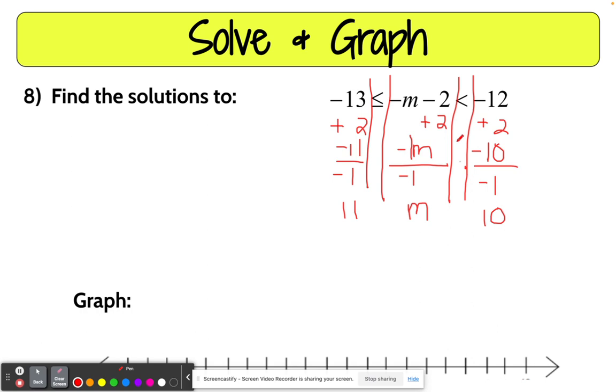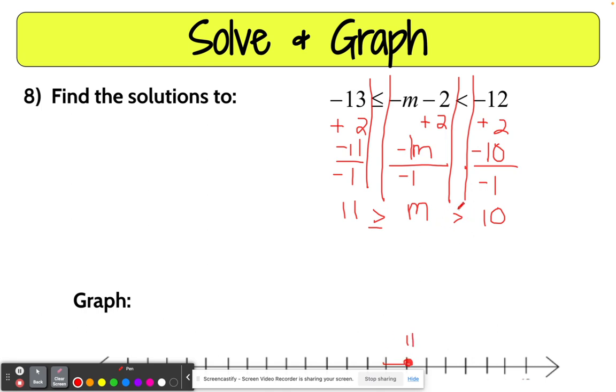Now you're going to notice what happens. These have to flip. I divided by a negative number. I need to flip both of my inequalities. And you'll notice that I always say that when I have these compound inequalities with the ands, they point to the left. Let's see what this looks like. I'm saying m is less than or equal to 11. If 11 was here, I would have a closed circle, and it's going to go this direction.